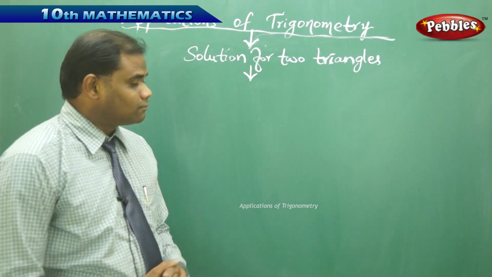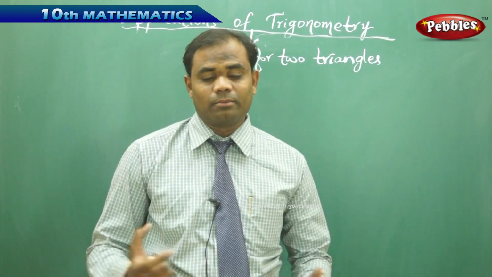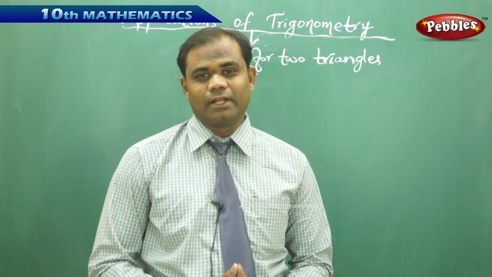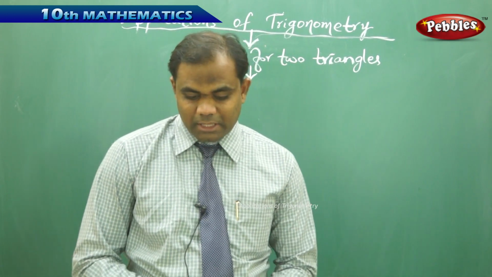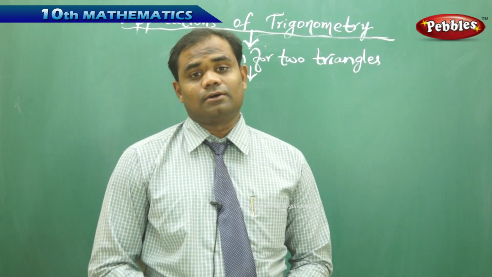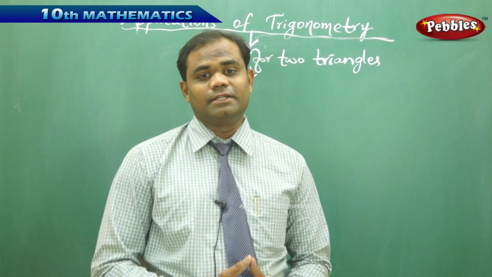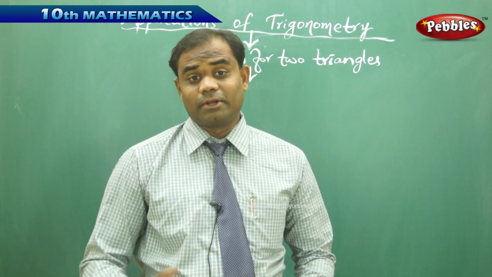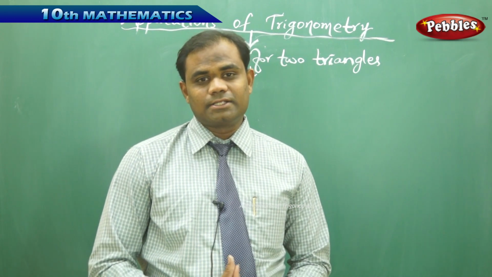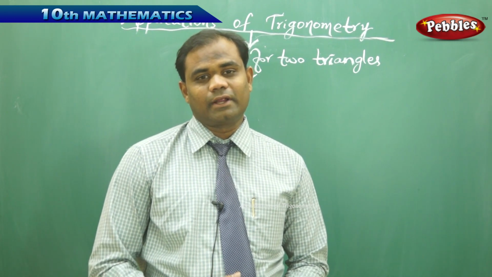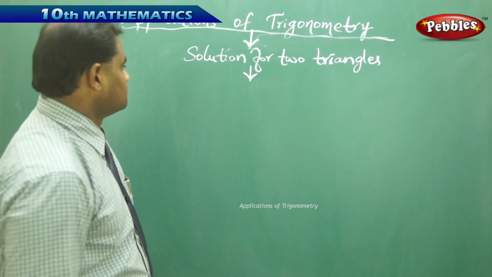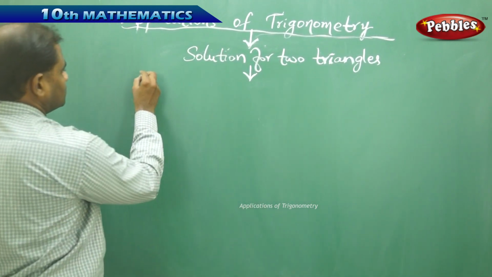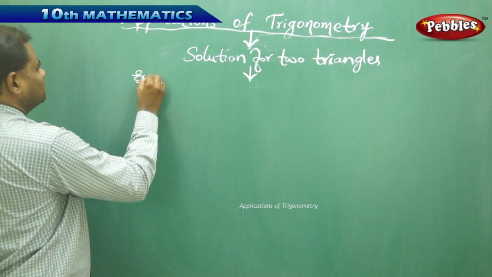Let's see the solution for two triangles connected with trigonometry and its applications in real life. Sometimes there are multiple triangles in the same problem through which we identify the different dimensions using the trigonometric ratios, of course. So let's see a problem related with triangles. So initially, to start with, let me take the problem.